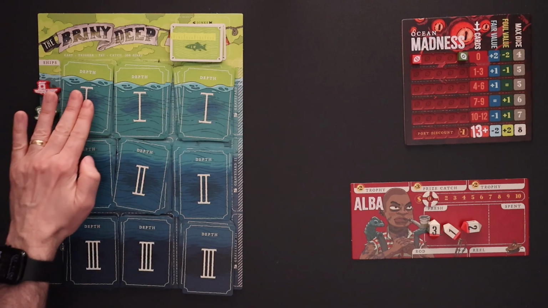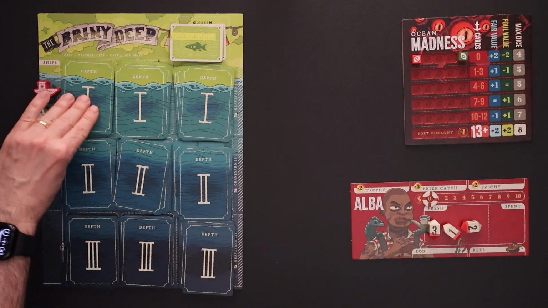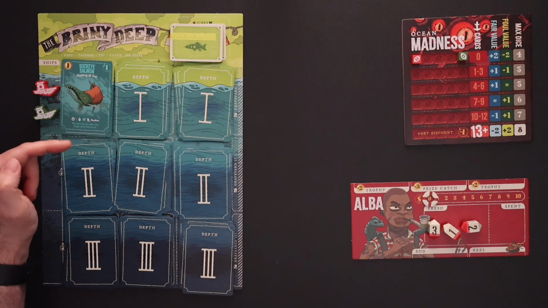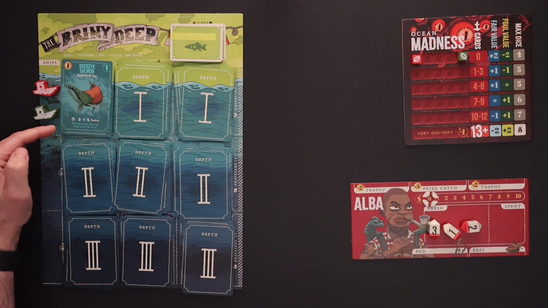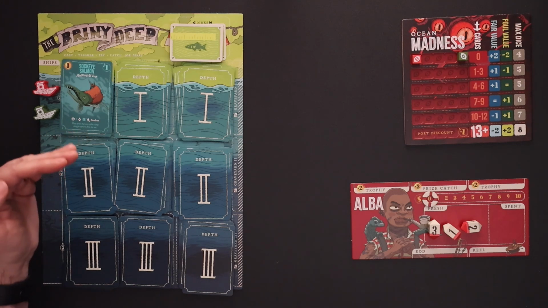So for example, let me select this shoal here, and if there are no face up fish, then what I would do is reveal the card. So there's a sockeye salmon. Now, the first thing you need to do when you reveal a fish card is to see if it has any reveal abilities on it. Now, this fish doesn't, so we can carry on with the next steps.